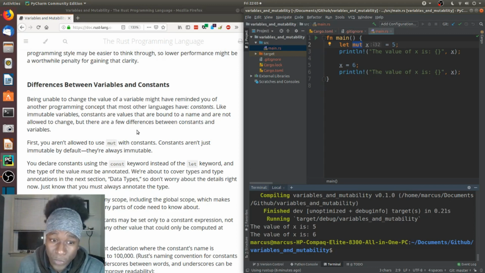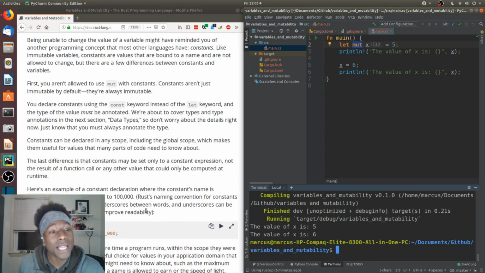But there are a few differences between constants and variables. First, you aren't allowed to use mut with constants. Constants are always immutable. You declare constants using the const keyword instead of the let keyword, and the type of the value must be annotated.